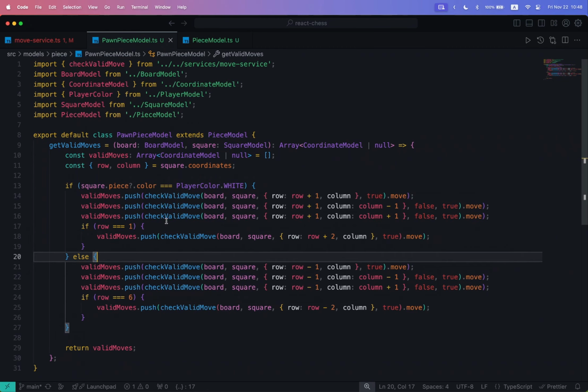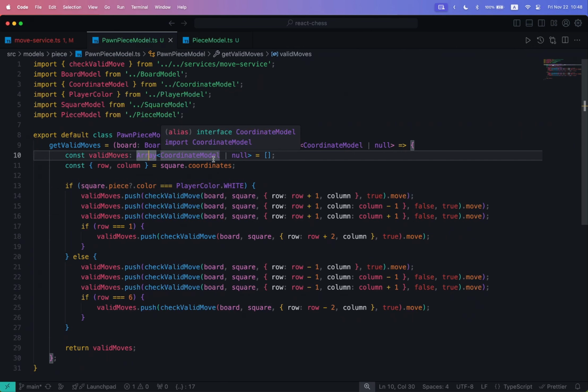You could make this slightly different, for example, making sure that instead of saying the square, you just send the piece and the row and the coordinates already. Instead of sending the board, maybe you send exactly just what you need. You could specify this further, but as of now, as everything we need a board and a square, I'm going to keep it, so we can change the logic from one place to the other.